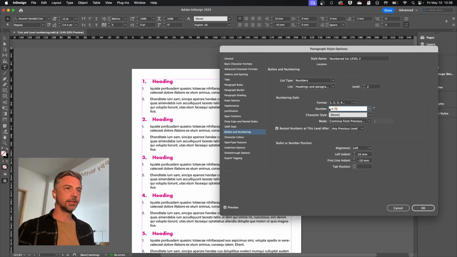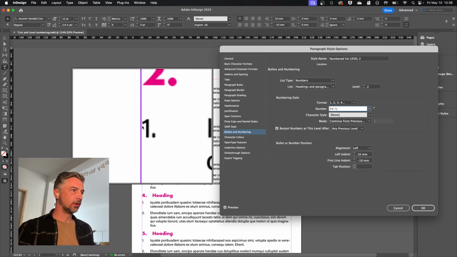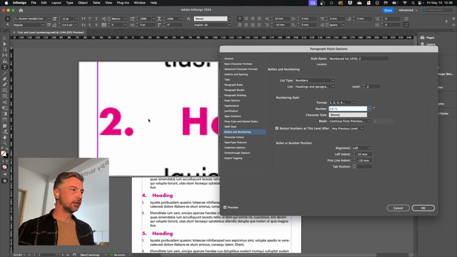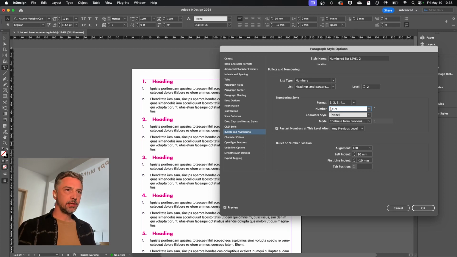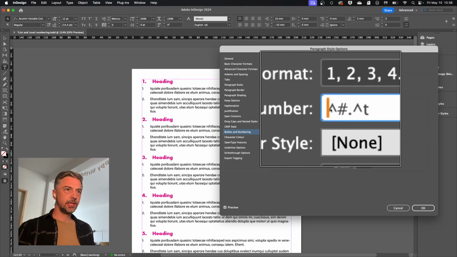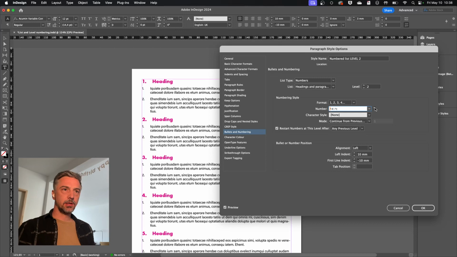I'm going to leave all that because simply what you want is a mention of level 1 or the level above here. Okay, so I'm going to put my cursor here at the beginning, and I'm going to open up this little menu, and I'm going to go into Insert Number Placeholder, and I'm going to tell it to insert level 1's number there.